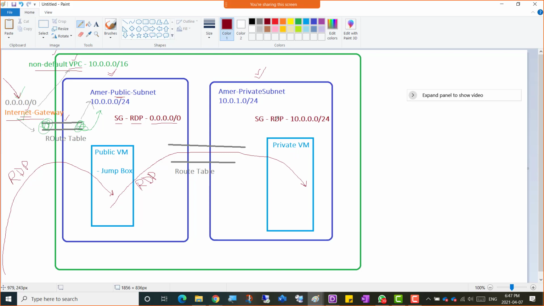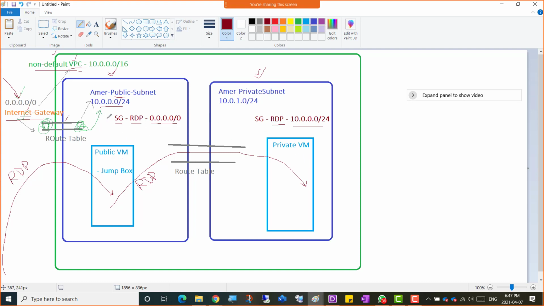But the security group of the private VM will accept RDP connections only from the public subnet. So the security group for the private VM will accept only traffic from the public subnet, while the security group for the public VM will accept traffic from anywhere on the internet. So we need to define all this carefully.